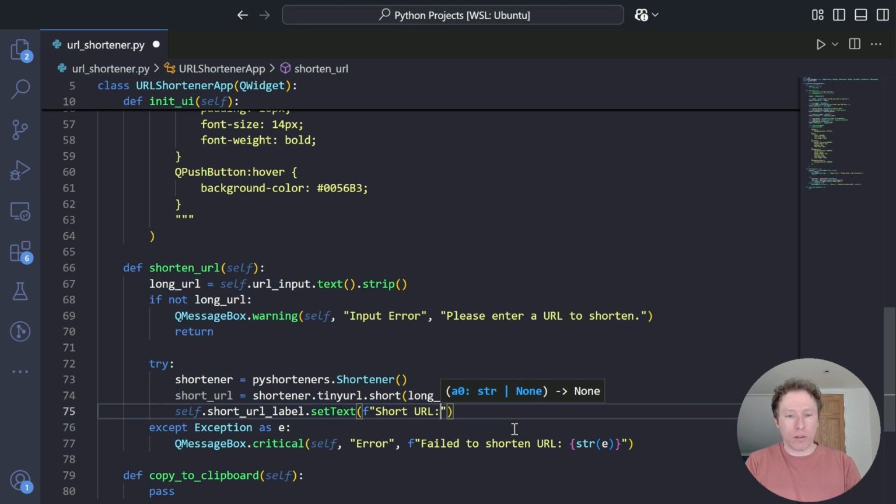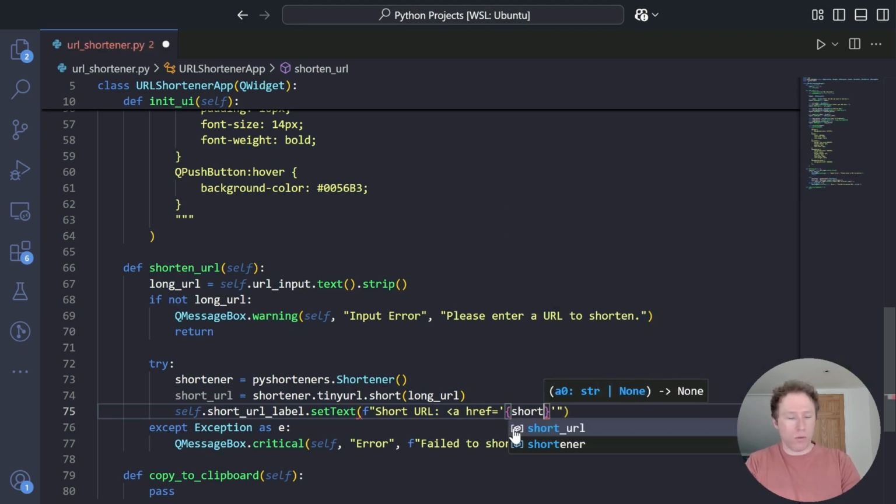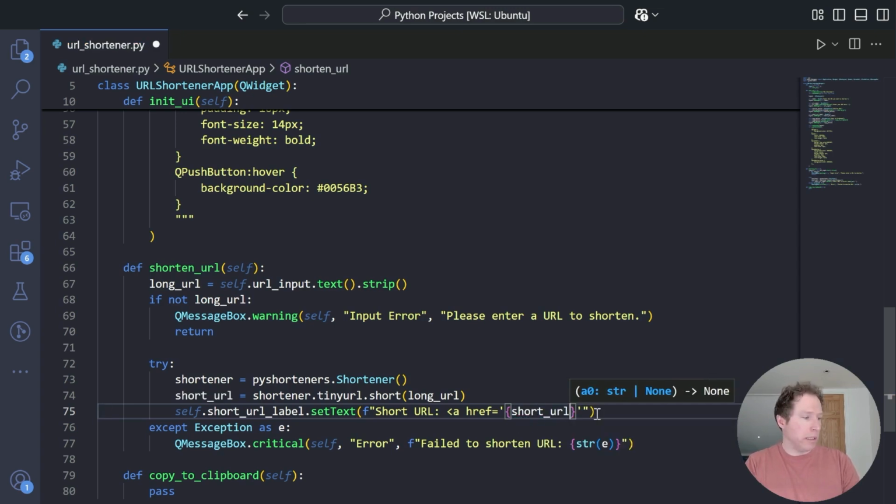Okay, so how am I going to do that? Okay, I've got short URL. I need to create my anchor tag. So I'm going to say a href. So if you've done any HTML before, this should be fairly obvious to you. And then we need to pass in, of course, the short URL as the actual destination. And then what we could do after that is set the style, and we could say color, and pass in, say, 007B, and of course need to terminate that with a semicolon.